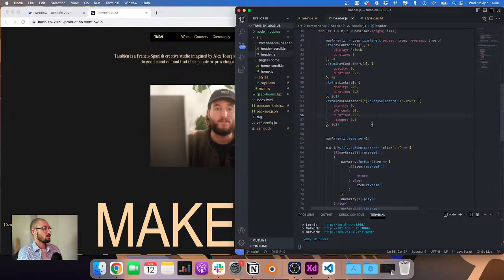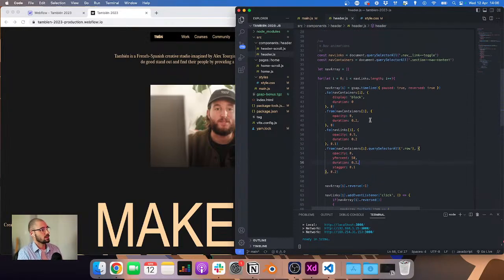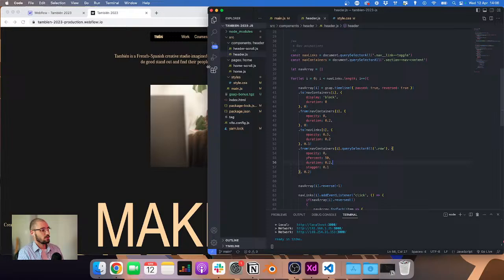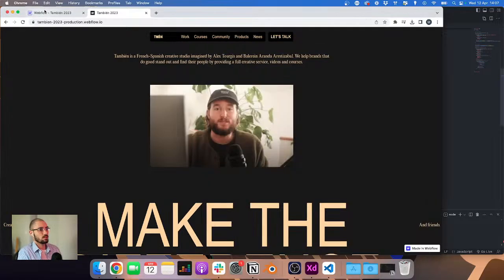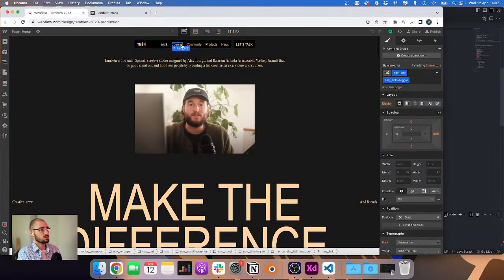So what I finally did is, let me show you, I created 3 arrays. The first one, I'm getting all of the elements with the class navlink toggle. To be precise, these are these elements right there: courses, community, products, and news.